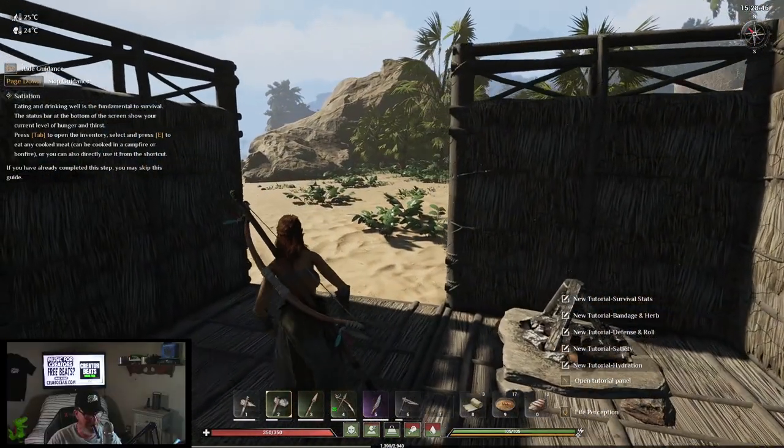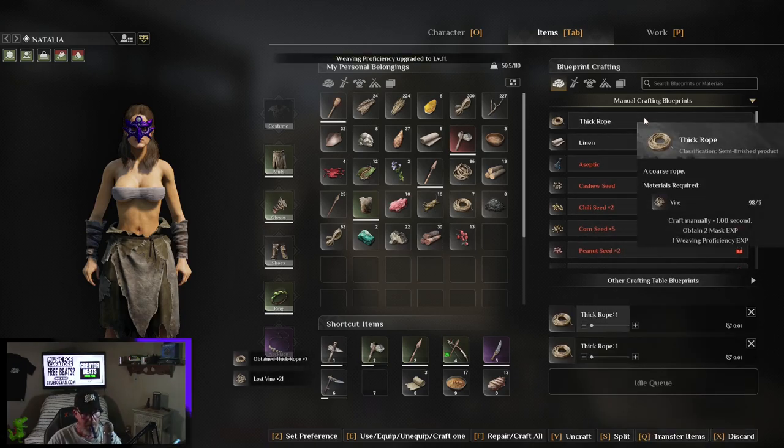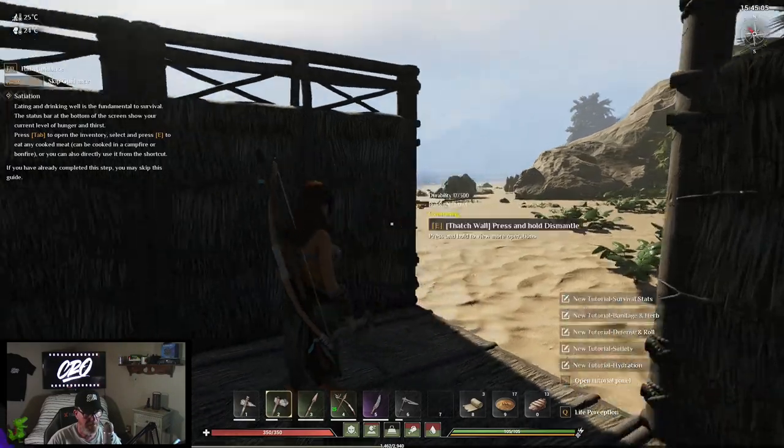I'm out already? Come on, bro. What the fuck? Sick rope. Give me the sick rope. You can't get to it quick enough. Oh, you know what? You probably hit the plus button. Hold on. No, it doesn't work. I don't know how to do that. It's crafted so fast. Shit, how many more walls do I need now?